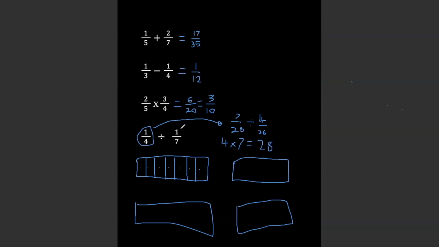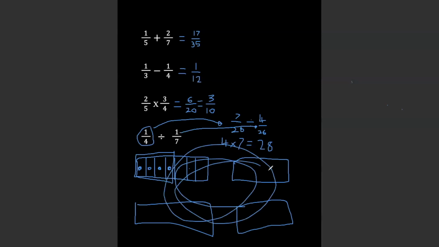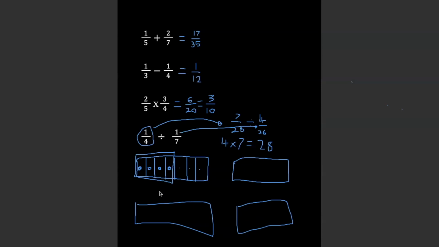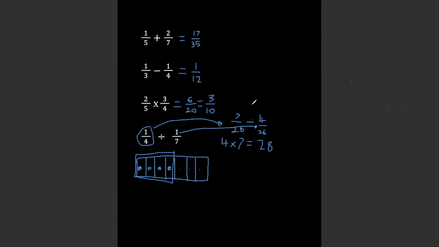Now, how do we find 1/7? Well, we can find 1/7 the same way by seeing which number it is, 4/28, and then just counting the 28s. So 1, 2, 3, 4. Now, this section here is 1/7 of all these blocks together. Now, to try solve the question at last, we're going to be asking how many of these sevenths fit into 1/4. Now, to do the maths for this answer, we're going to see how many 4/28s fit into 1/4 or 7/28. So, as you can see, we have 1.